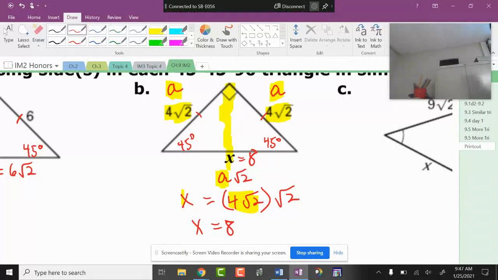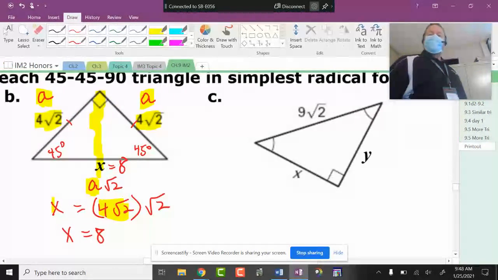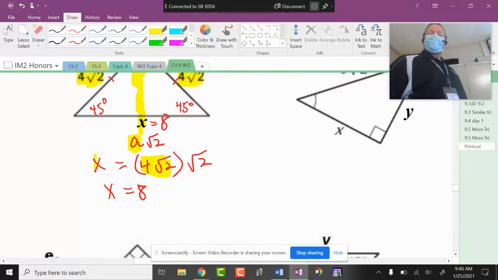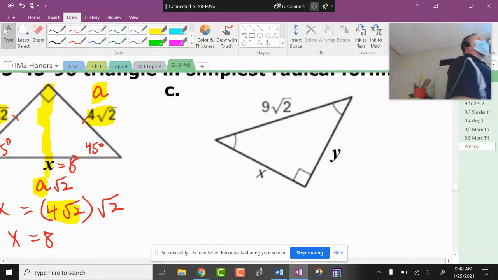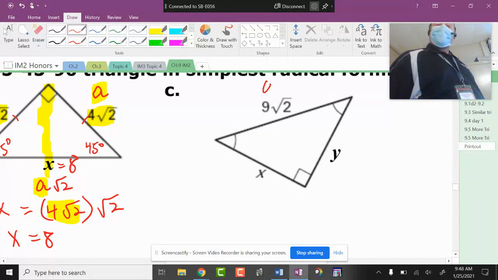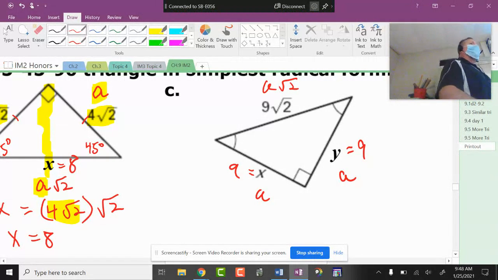Again, you could do the Pythagorean theorem. It would just take longer. And actually, this is good to get this stuff memorized. No, that one's too easy. Actually, does anyone know what X and Y are? This is one that you should be able to get right away. David? 9, because that is the A root 2 side. So if this is the A root 2 side, then these are A, and that means they have to be 9. So that was fast. That's why you want to know this.